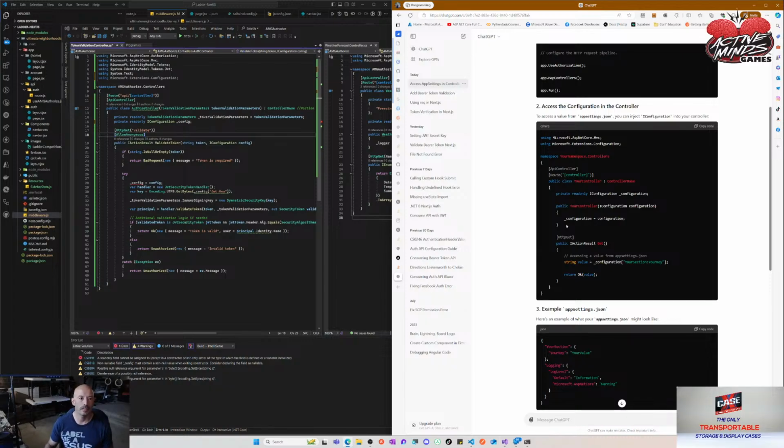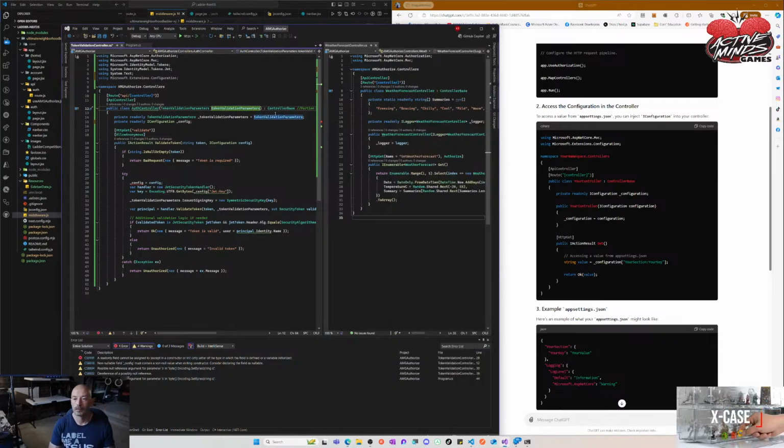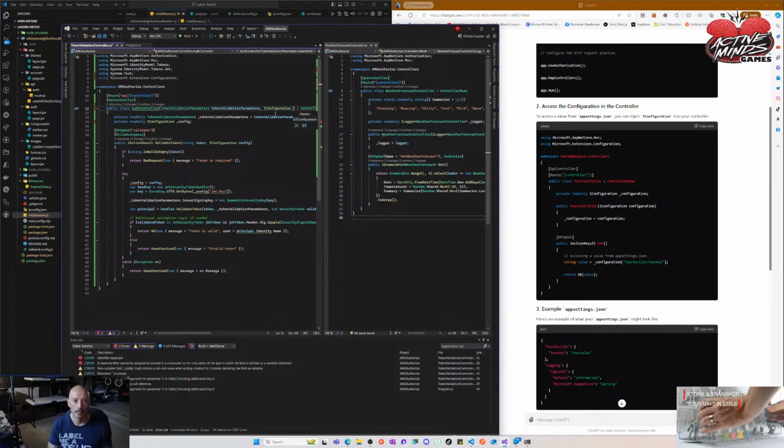So can I just do, what if I do this? Comma IConfiguration config.